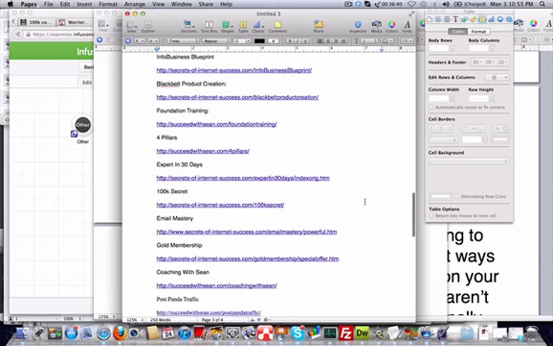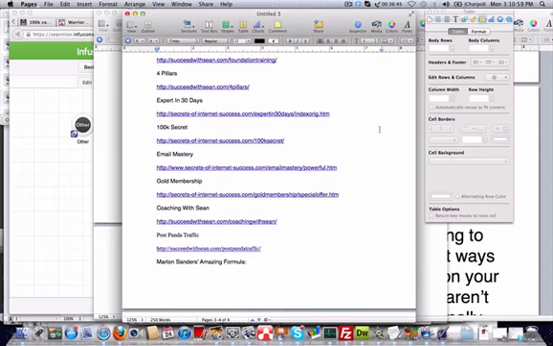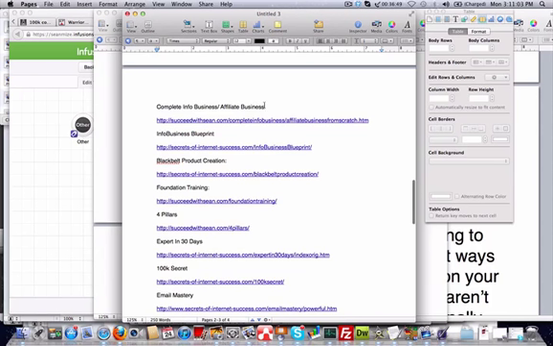Okay, I don't have these in any specific order, and so I'm probably not going to put them in any specific order in here. But the idea here is that as people go through my list, I want to expose them to different products of mine so that hopefully they'll buy them. But I want to do this in a non-salesy fashion. And so what I'm going to do is write 100 to 500 word emails that teach some topic, and then I'm going to say, hey, if you want to learn more, then you can buy it, or you can try this out. You'll see the language that I use as I go through.